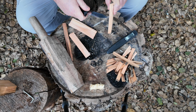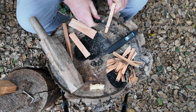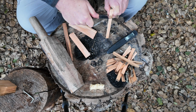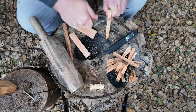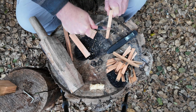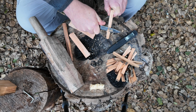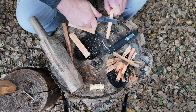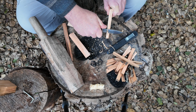And let's see how it does as a scraper. Like I said, I don't think we're going to get much out here. It's pretty rounded out there, but where the distal taper is, yeah, it will actually get you some scraping done there. Now, how well does it cut curls? Pretty darn well. Again, I'm always a fan of the Scandi grind. I think it really excels at this job.